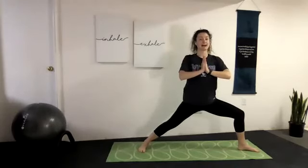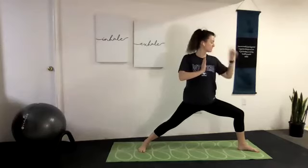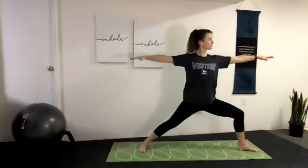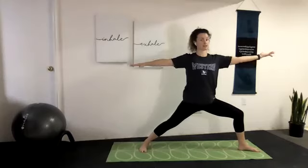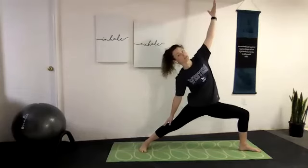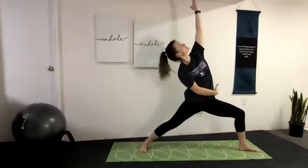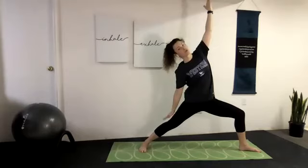Remembering heart center is a fantastic option. Continuing to leave nose facing same direction as bellies, or nose can be same direction as the left toes and left kneecap. Preparing for that reverse warrior. Taking our left hand, big reach up tall. Continuing to bend forward into the left knee, lifting all the way through that left side body, an amazing stretch. Ever so gentle as we reach that right hand down. Try not to lean or grip.